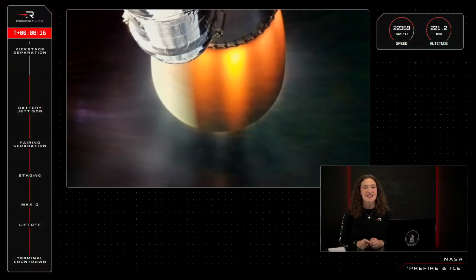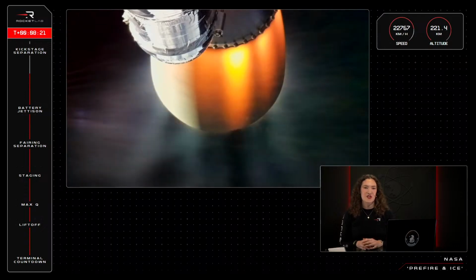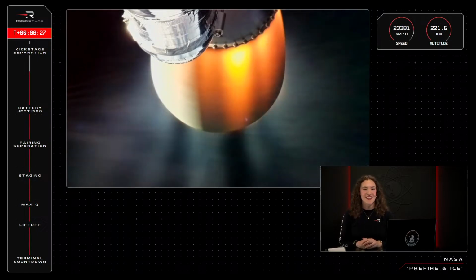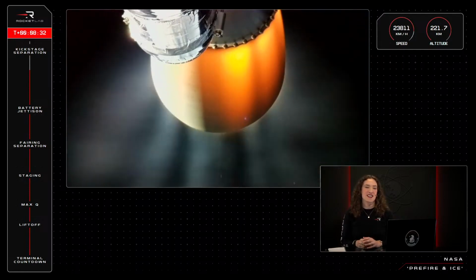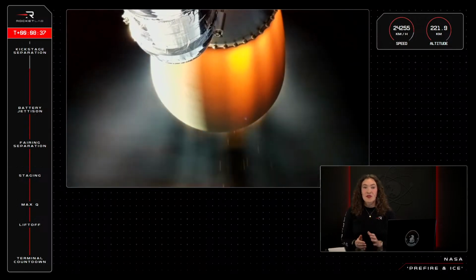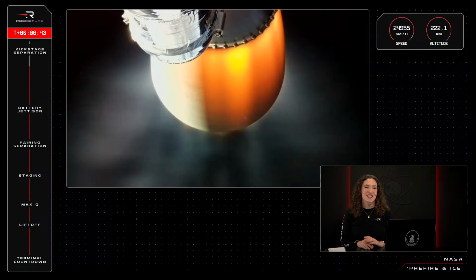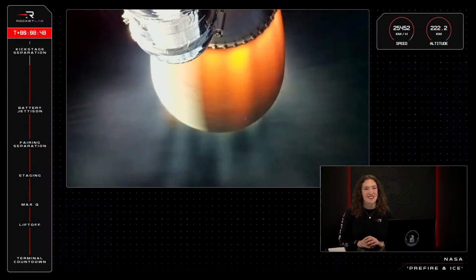It's now 8 minutes, 16 seconds into the mission, which means we are coming up on the engine shutdown for Electron's second stage, to be followed shortly afterward by stage separation of the kick stage that is carrying NASA's PREFIRE satellite. The process is practically the same as the first stage engine shutdown and stage separation that Electron performed earlier in the launch. We'll know that it's been successful when we see that red hot engine nozzle on the screen start to turn cold with that successful engine shutdown. We're waiting though on the call out from mission control for confirmation of those actions.